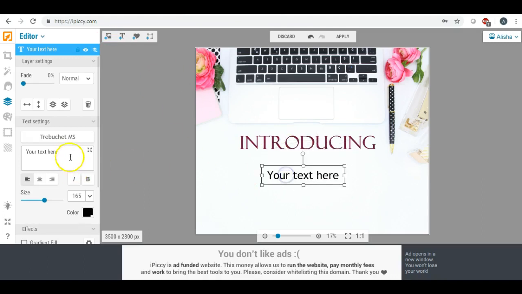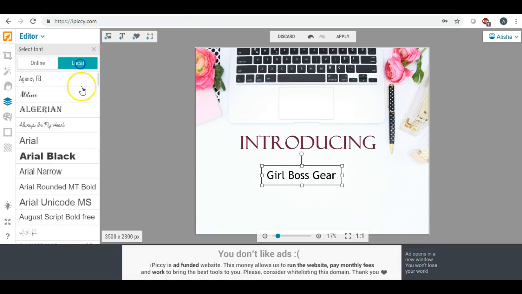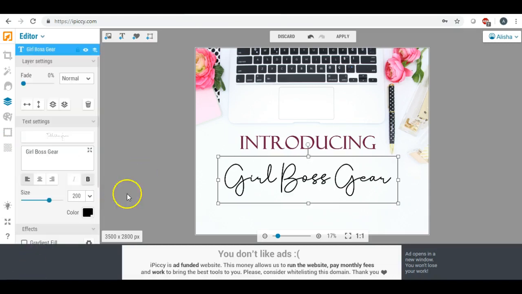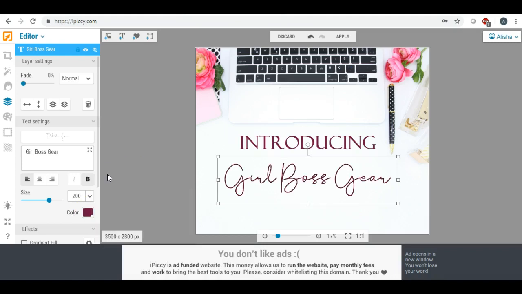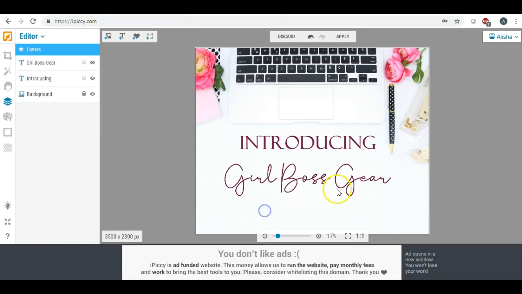So I'm going to put introducing, and I'm going to put Girl Boss Gear, and I'm going to change my font. Okay, so I chose my font here for my Girl Boss Gear, and then right here in color, we're just going to go up here and highlight the zeros, and hit Control V, hit Enter, and it automatically changes this to the same color as this.